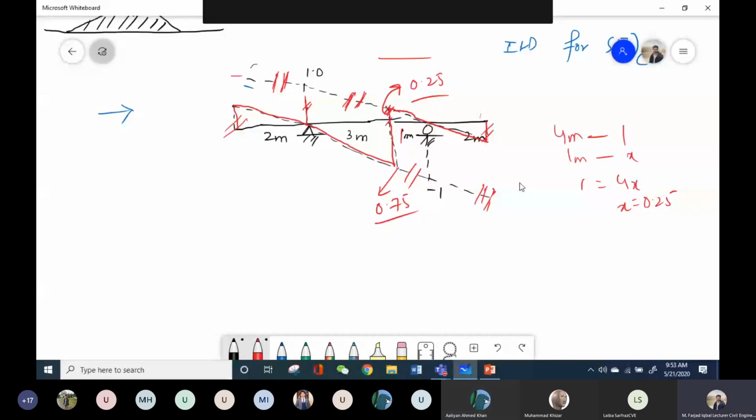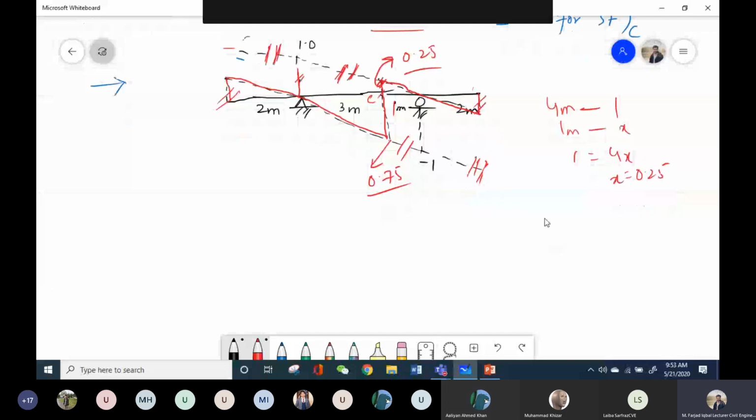Not on that basis really, but just on the basis that on the left support to that point. For example, my point is this C point, and on the left side of this C point, I will plot one ordinate, and on the right side, because if I would consider that unit load concept, then on both sides I have to show in the same direction, either downward or upward. So basically, it's just an empirical method, or a method based on experience. So you have to just know the steps to do it. On the left side, plot one ordinate. On the right side, plot -1, and then simply plot the parallel lines.